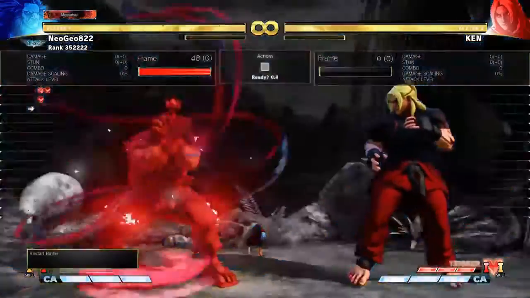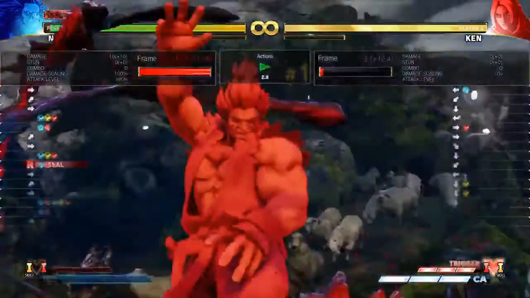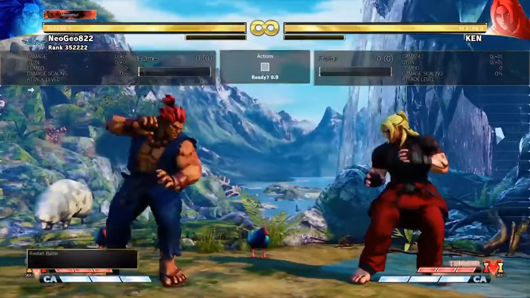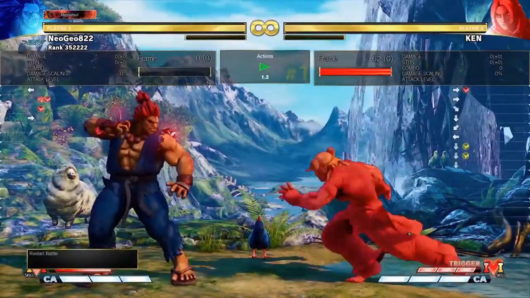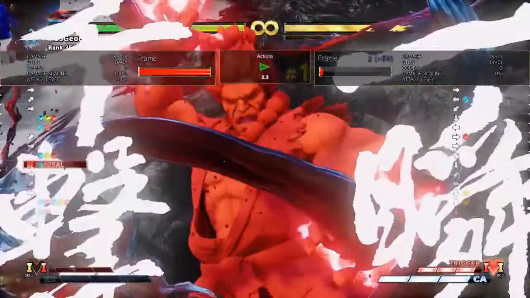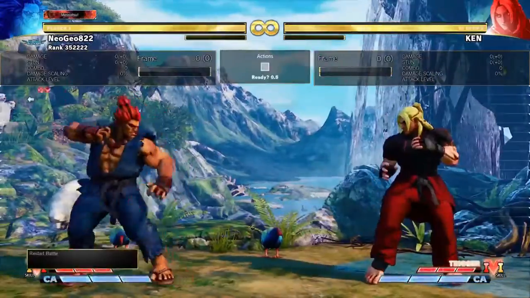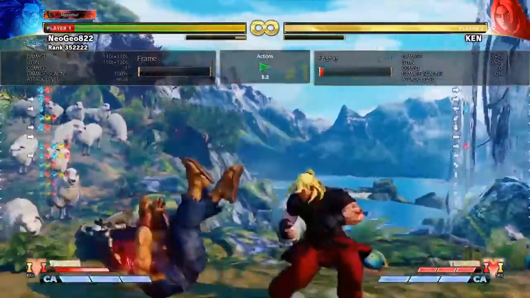So right there, guaranteed, he tries to go into the light DP and the animation starts, but he still can't do anything. He's starting the animation of his light DP, but he's technically at a frame disadvantage, so he just instantly gets hit by it and there's nothing that he can do. It's a very practical option, so try it out if you can.